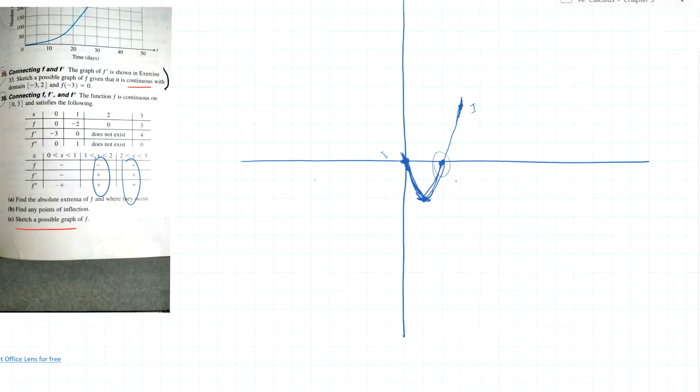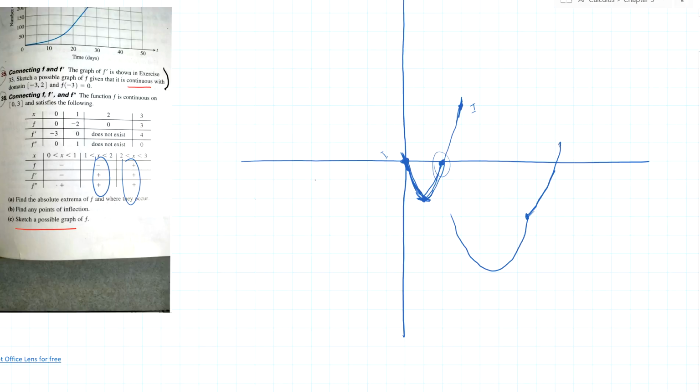This point right here, what's going on at that point? We know the derivative doesn't exist and the second derivative doesn't exist. There's got to be some sort of little angle thing going on at that point. What could that look like if it comes down? It's concave up, but then it's still concave up. Could it do something like that? Absolutely, where it still comes up and it's concave up, hits that point, concave up, it's increasing. So at this point, this graph probably looks something like this.